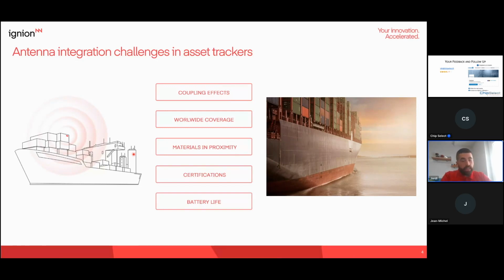Certification stage is one of the last stages of the prototyping. It is very important also because there are RF or performance certification targets that need to be surpassed if you want to launch the device in the market. And also, of course, the battery life. For a better battery life, a high antenna performance is needed.